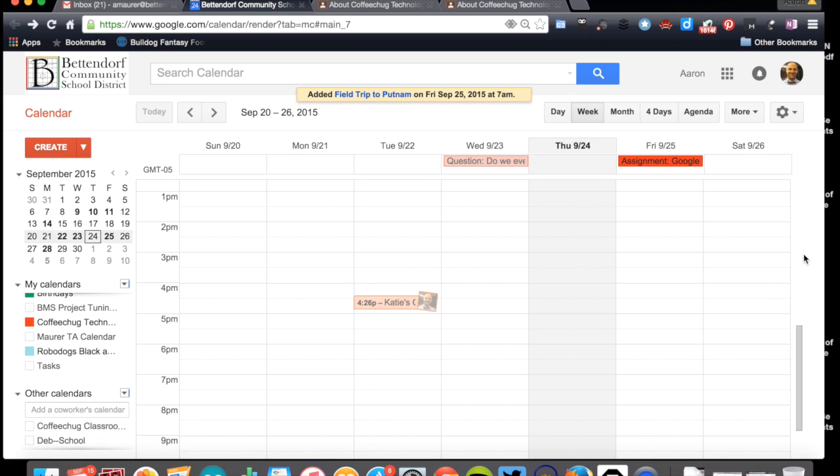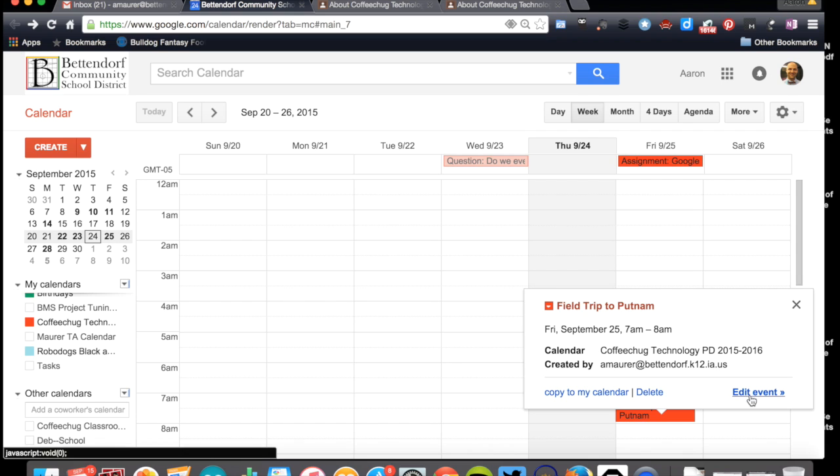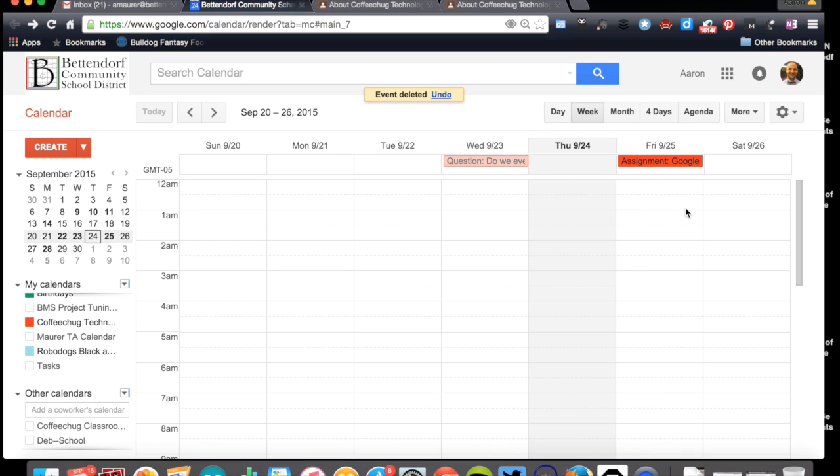And I could then do one of two things. If you have a Google website that you share your information, you could just embed that calendar right into the assignment or right into that website. Obviously, everybody can see it that way. And so you could share your link out with parents. If you don't use a Google site, you could then just make the calendar public and share that link with parents, and they could have access to that as well, and they could start to see all the assignments that are in there.